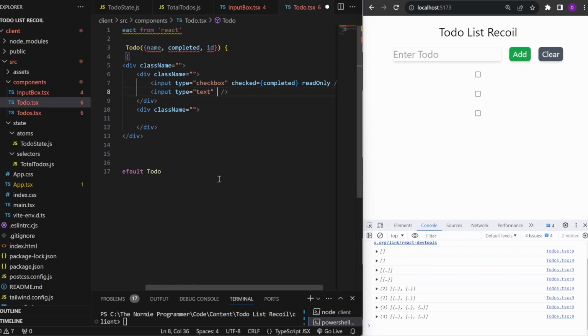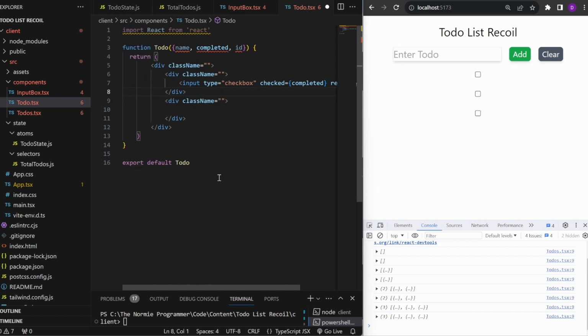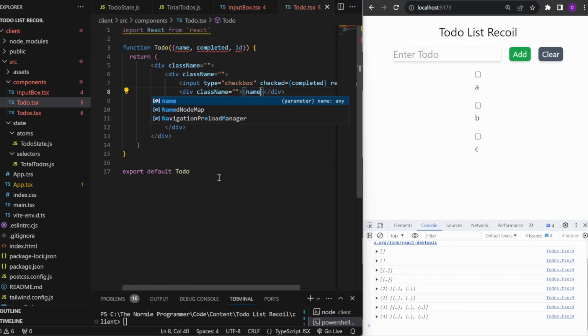Actually, this is not an input. This will be one div because we are not taking any inputs here. So let's simply give the name. That's it. And A, B, C, whatever is there. And to make it better, we need to do a flex and then gap of 2 maybe. Okay, I think this is fine.